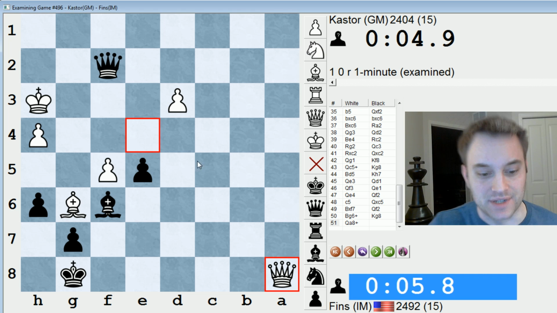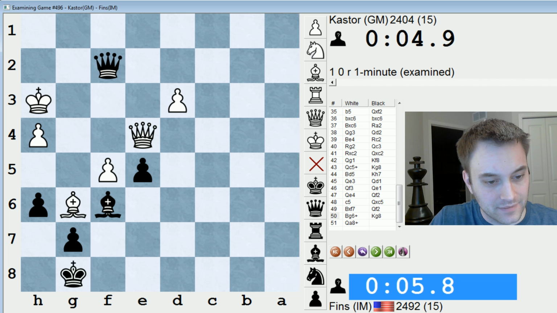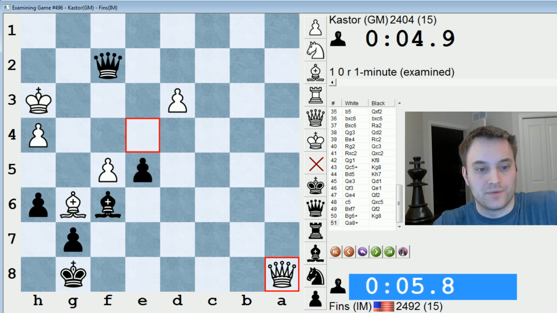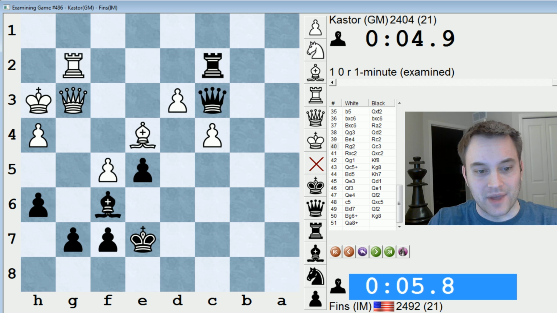I missed that bishop g6 was a threat. After bishop takes f7, yeah, no way out after this. I had to play bishop d8, and I'm just mated next move. Nice one, Castor. I thought I was going to win because it seemed like I had the safer king.